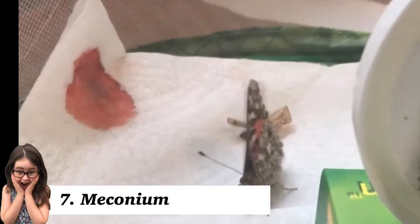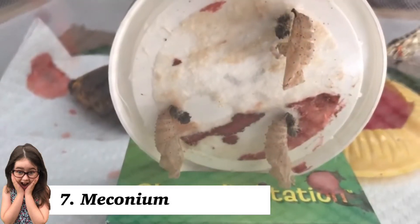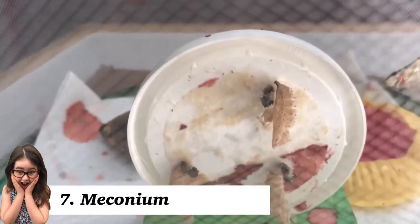We were a little shocked when we saw what looked like blood once our butterflies had emerged, but this isn't blood at all — it's a waste product, or meconium, left over from the metamorphosis. It's actually ivory, as you can see in silk moths; it's only red because of the butterfly's colouring.